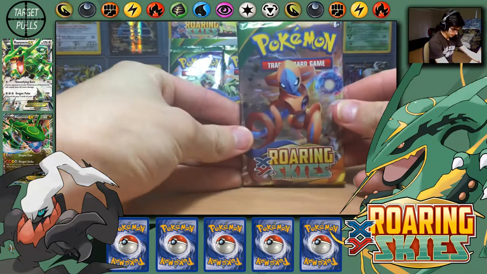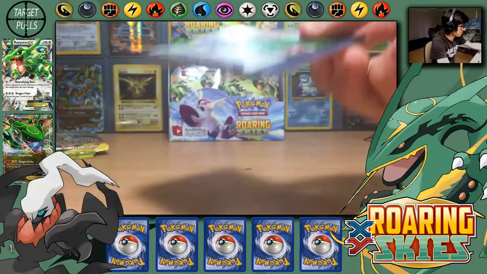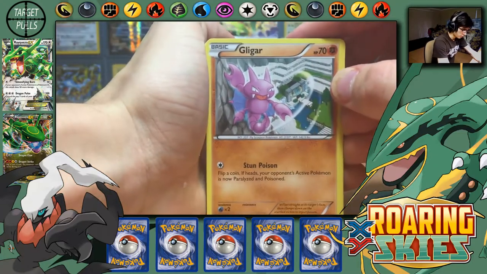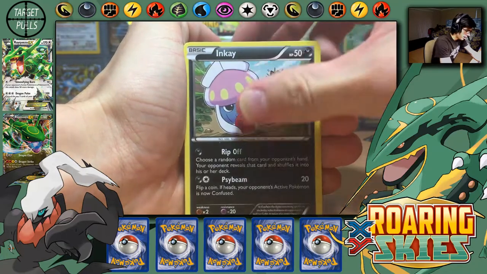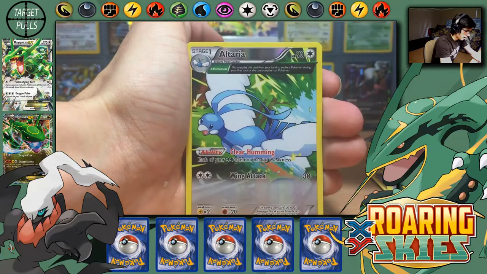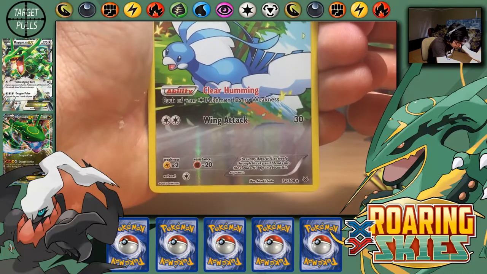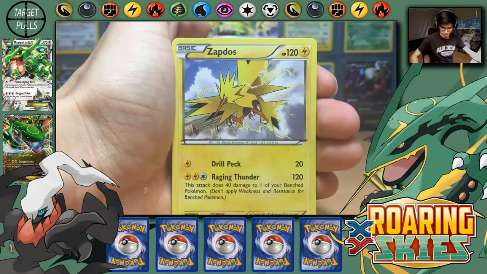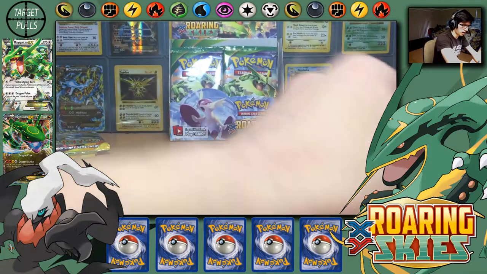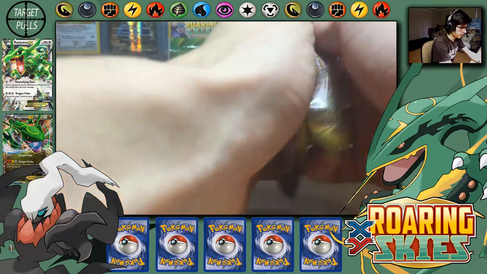So let's move on to Deoxys, the holo that should have really been an EX in this set. I'm going to just continue saying it because it should have been. 2, 3, 1, 2. Okay, and we have Gligar with Stun Poison. Voltorb, Inkay, the naughty Inkay. Barnacle, Hawlucha, Togetic, Healing Scarf, Dragonair, reverse rare Altaria, another rare, is that the second one of, I'll have to go through at the end. If this is a double up, reverse rare, that's crazy. And a Zapdos, regular rare, with Drill Peck and Raging Thunder. Cool as, I love Zapdos, I love the three legendary birds from Gen 1. They're all pretty badass. Articuno would be my favorite, personally.